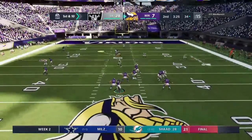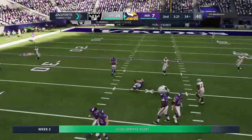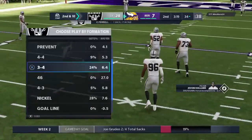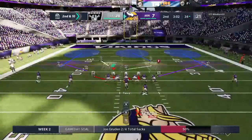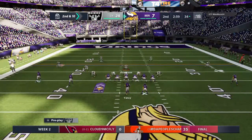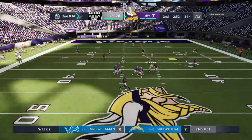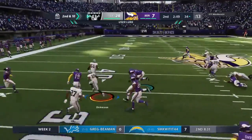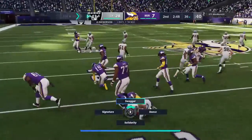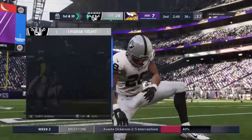Now a play fake here on 1st down. Dancing, and he's going to have to eat this one as down he goes. It's the former number 4 overall pick, Cleveland Ferrell, that got in there to bring him down. Here's 2nd and 10. The 34-yard line. And for the 3rd time here in this half, it's intercepted. Picked off near the 26. And he's able to take them back to the 36-yard line.